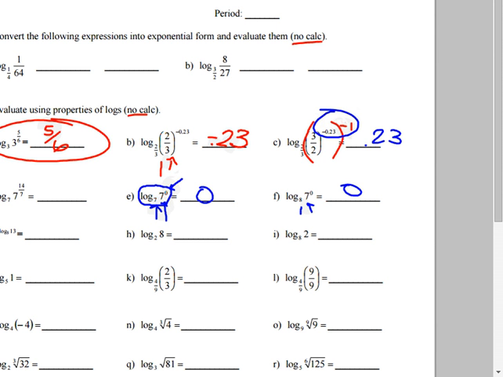Automatic. Now, I want you to, if you're ever stuck on something like this and you want to work it all the way out, remember the slow way works. 7 to the 0 is 1. So then this is equal to x, and then I solve it. 8 to the x equals 1. And then you just got to puzzle and go, 8 to the what equals 1? Oh, yeah, 8 to the 0 is 1, and that's how the answer is 0, the slow way. I'm trying to get you to be faster, though.